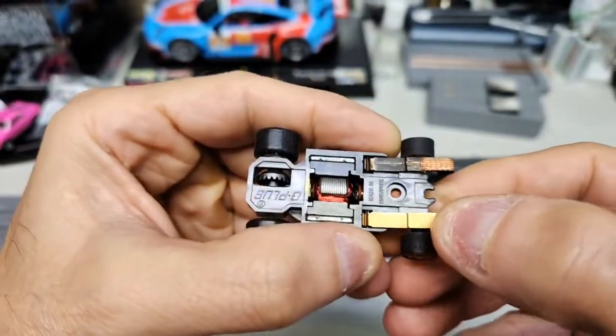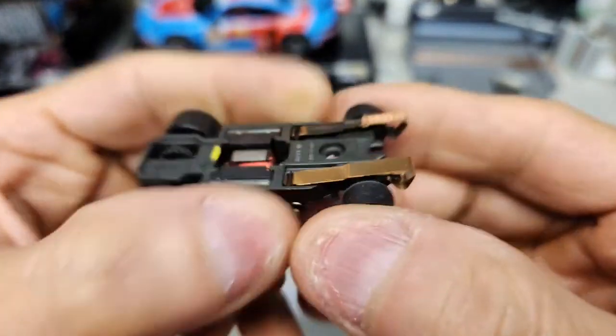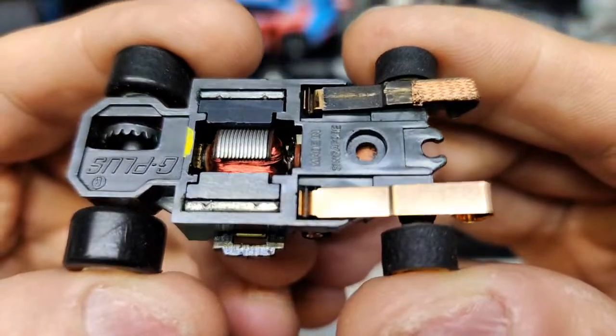I think I got it. By George, I think I got it. See them beauties? Nice, right?